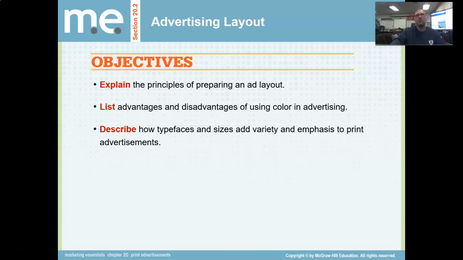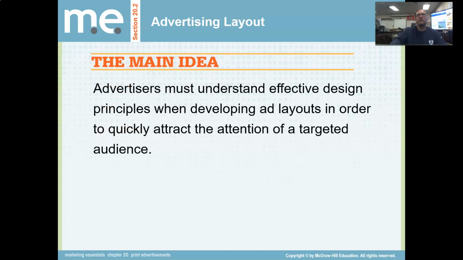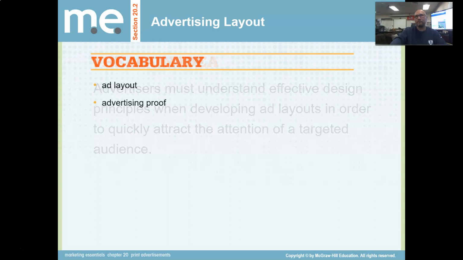So objectives: explain the principles of preparing an ad layout, list advantages and disadvantages of using the color in advertising, and then describe how typefaces and sizes add variety and emphasis to print advertisement. So our main idea: advertisers must understand effective design principles when developing ad layouts in order to quickly attract the attention of a targeted audience. And this is specifically important in print ad because capturing the attention has got to be immediate and it's got to be a fast read.